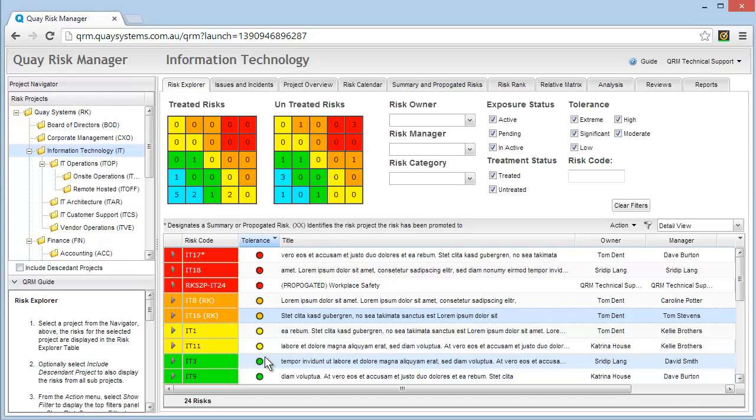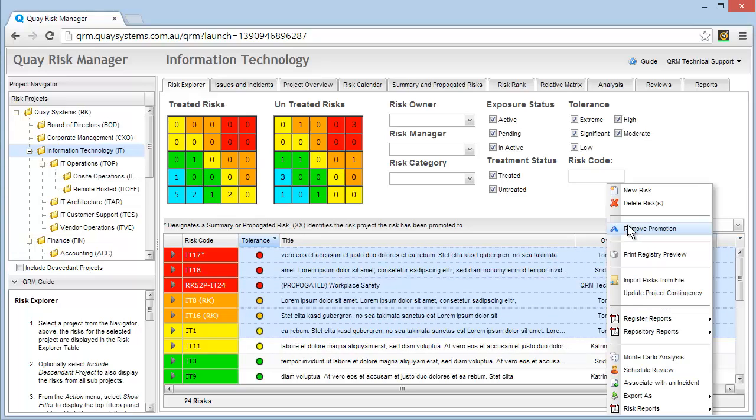When any of the risks are selected, we have also here the action menu. So let's just select a couple of risks here and select the action menu. Now the action menu provides us with all the things that we can do in the risk pane. We can add, create new risks, delete risks, remove any promotion. Well, that'll be subject to another video.